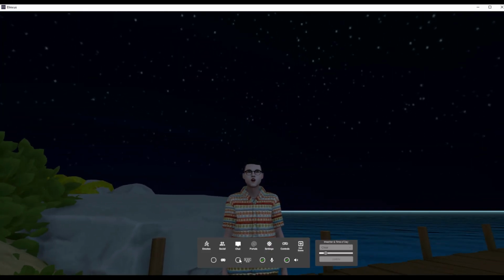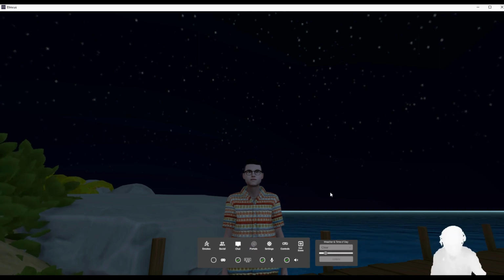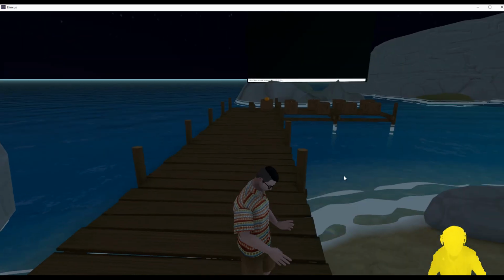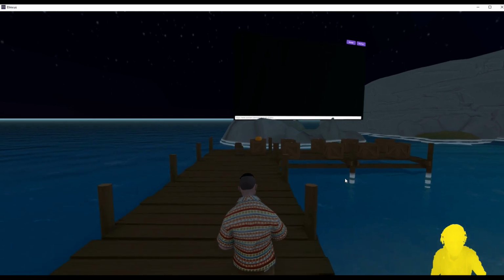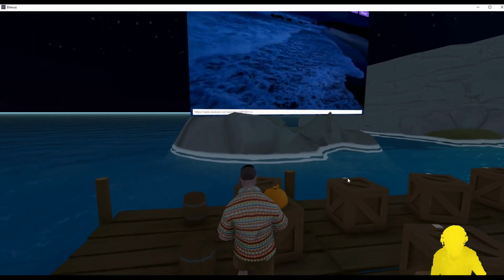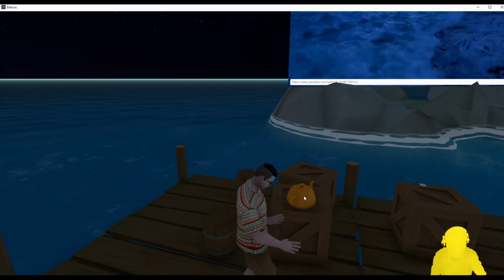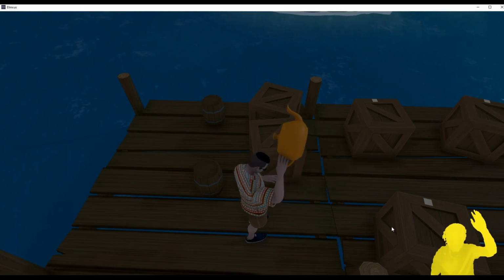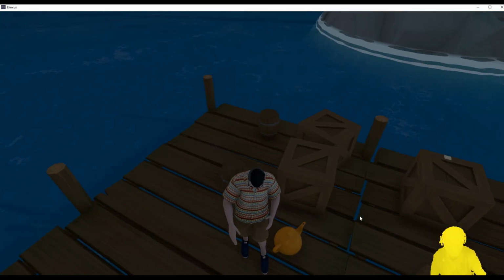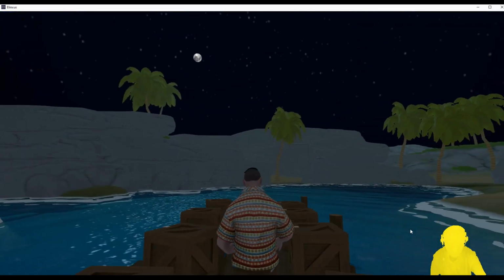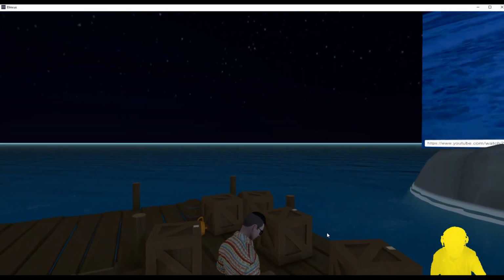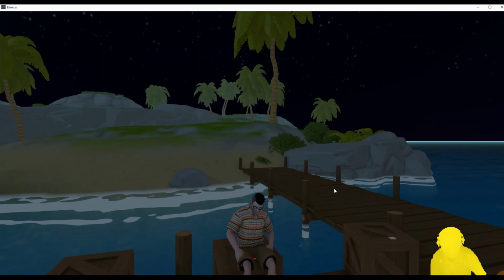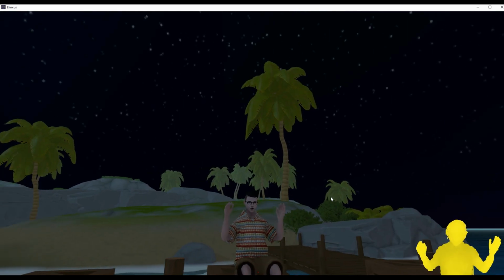Let me just double check, make sure the Connect camera is working good. There we go. That's good. Let's go ahead and go over to our boxes here. We got our video playing there. You can go over here, select the teapot. Got a teapot here. If you want to drop the teapot, just hit the X button on your keyboard. And then I'm going to go ahead and sit down. Just like that. So we can do a movie night on the tropical island. How cool is that?